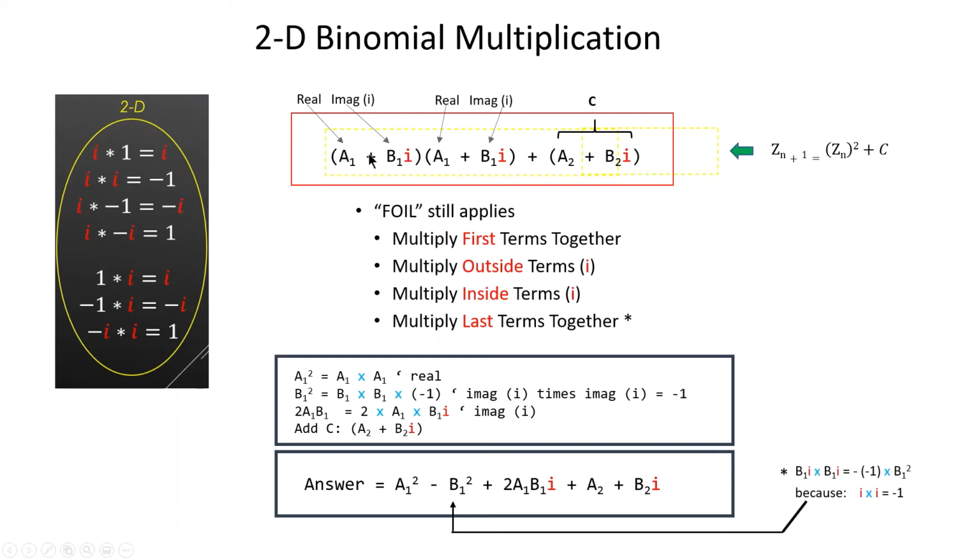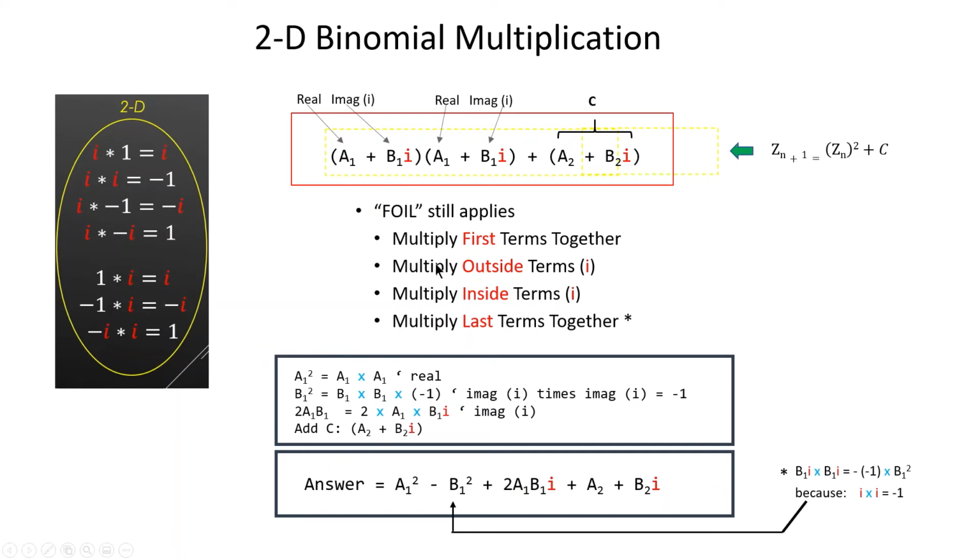So these are two complex numbers. We're going to multiply them together, and we're going to add another complex number to it, which is basically the pattern that we have been talking about. What is this FOIL thing? Well, it's a memory trigger that stands for first, outside, inside, and last. And what does that mean? Well, the first thing you do is multiply the first terms together. Multiply A1, that's the first term here, and that's the first term over here. A1 times A1, so that's A1 squared.